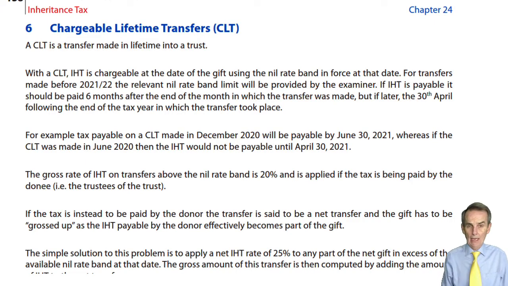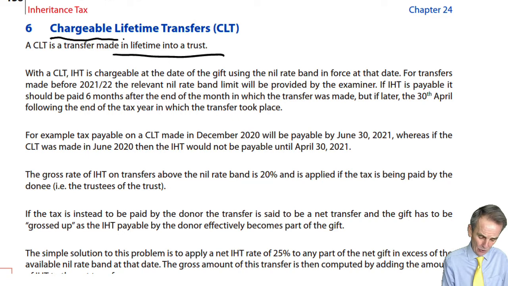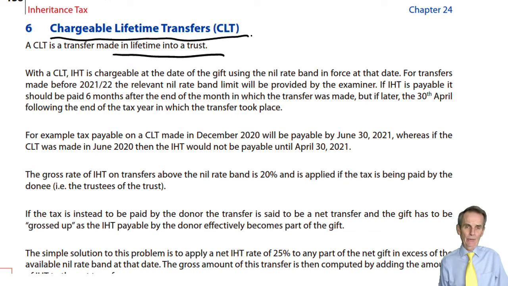In our previous lecture, we were here in section 6 looking at chargeable lifetime transfers. Now we know what they are, the transfers made in lifetime into a trust. And the clue's in the name as regards what we have to do with them. They are chargeable lifetime transfers. So they're not like PETs where we wait around for 7 years to see if you die within that period and then the PET would become chargeable on the death of the taxpayer. Oh no, when that transfer into the trust is made, it is chargeable when made.